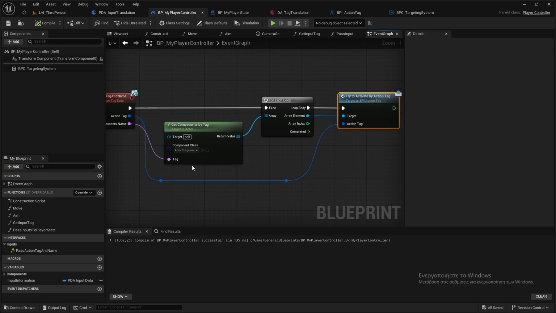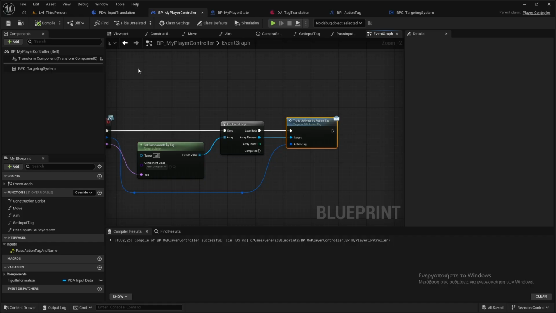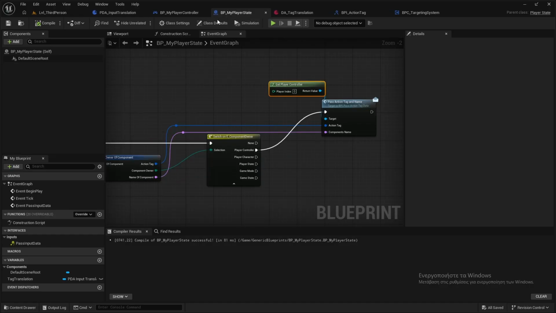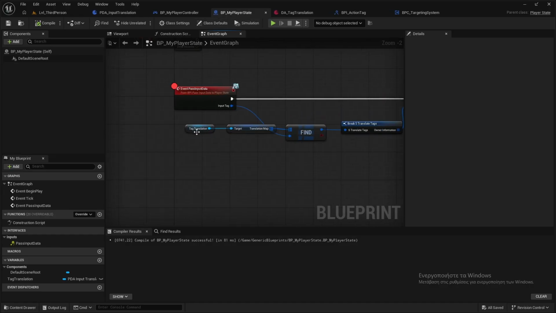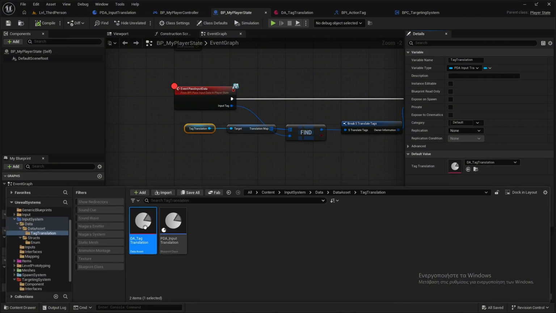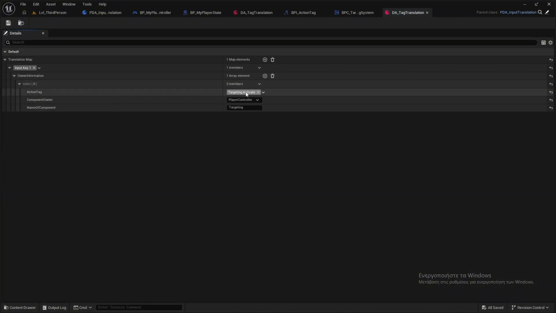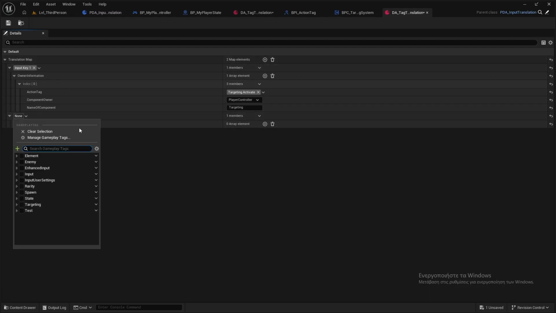So just to test some things, I will go back to my player state, to the data asset, and I have targeting.activate with input key 1, and the name of component is targeting. I will copy paste, and I will give another element to the map and say to input key not 2 but 3.